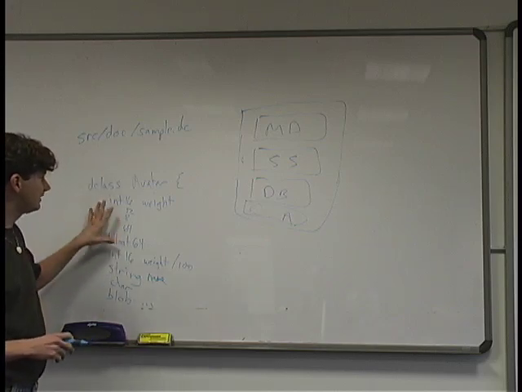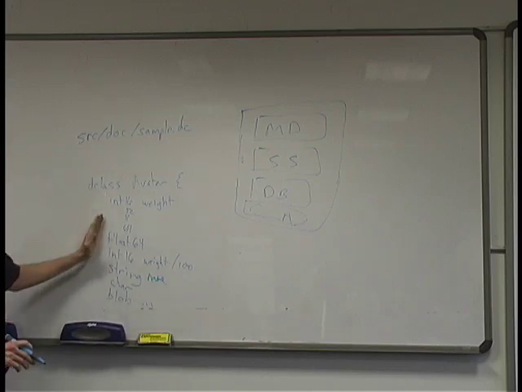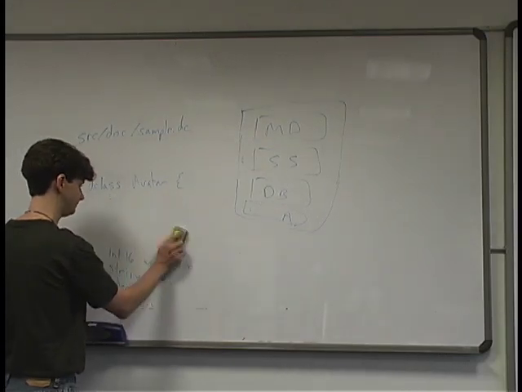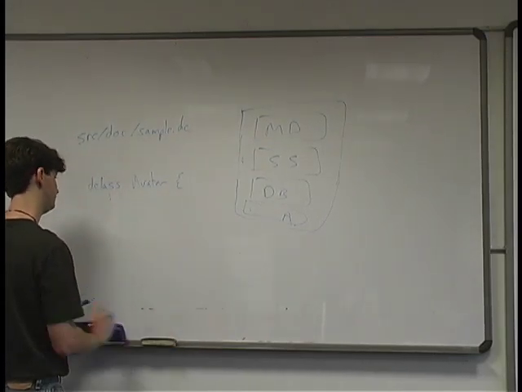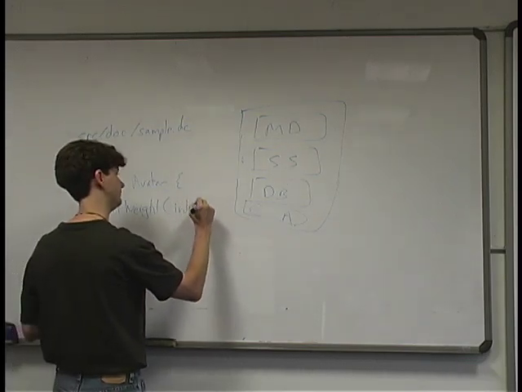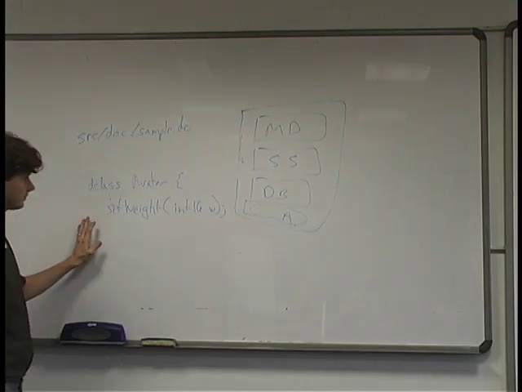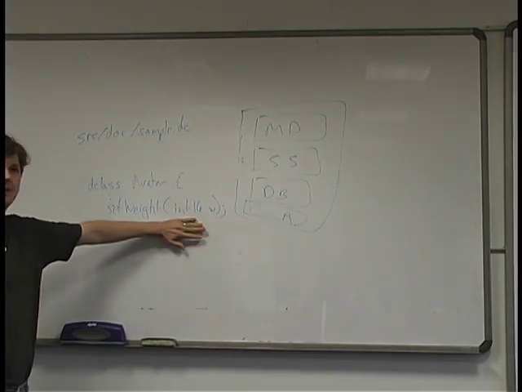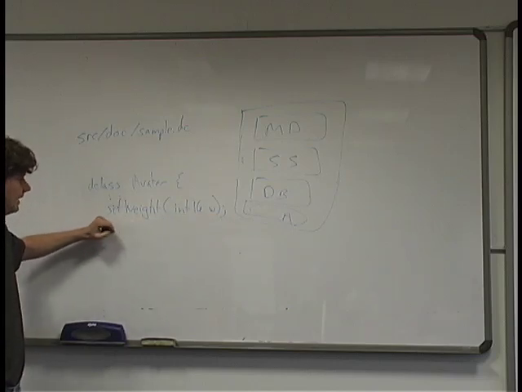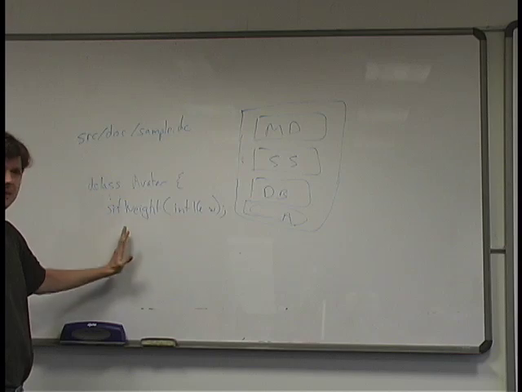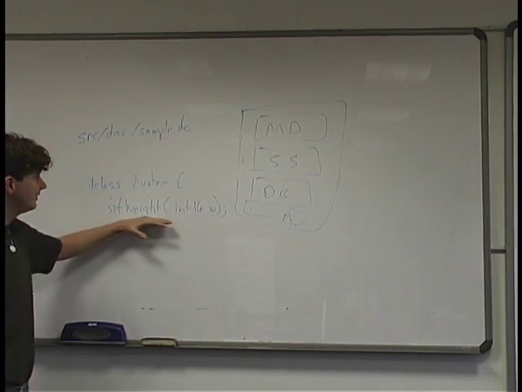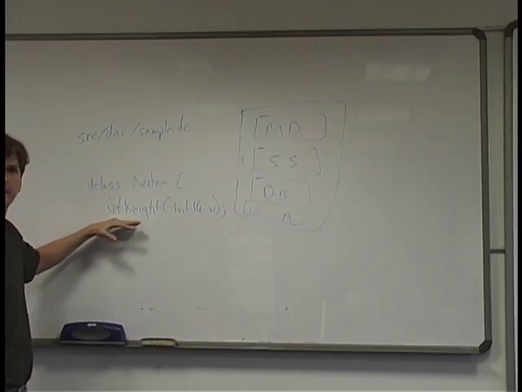We can encode quite a bit of complexity in the DC system. You can declare data elements directly inside a class, but normally we declare them inside a function-type thing — a method. Normally it looks something like: setWeight(uint16 weight). This is almost the same as declaring a uint16 in the class body, except it can be set as a method. Ultimately this looks like a distributed method being called on the class, and there's a lot of magic happening under the hood.